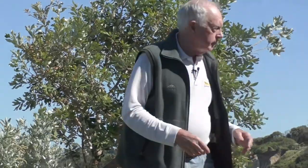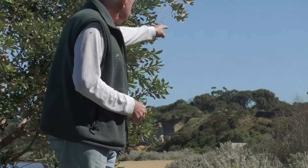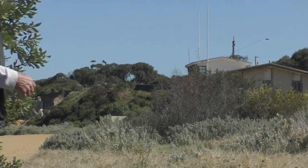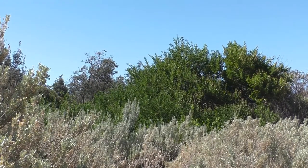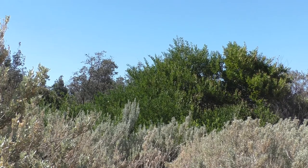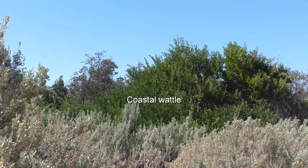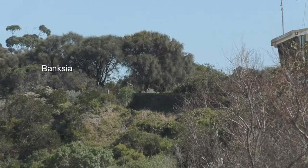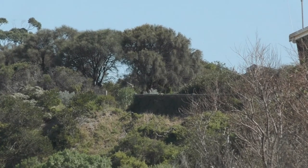And then after the salt bush, to improve the soil, we need to have things like the wattles that you can see in the distance down here. Normally they're a lot closer. I don't know why we haven't got wattles here. This is a banksia behind me, not a wattle. And the wattle takes nitrogen out of the air and pushes that into the soil. So the soil has been desalted, nitrogen added, and then, as you can see, all the bigger trees in the background there can then thrive in beneficiated soil. There's more to it than that, but that's the simple approach to what's happening here on our beaches.